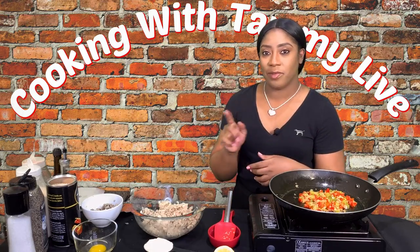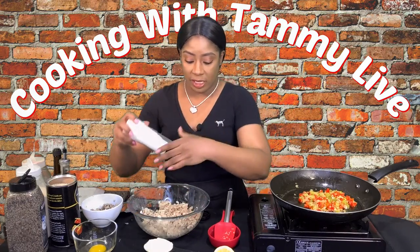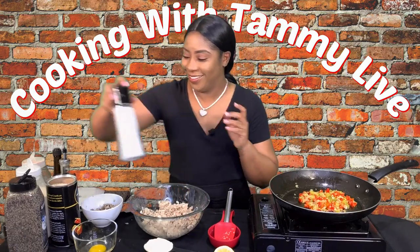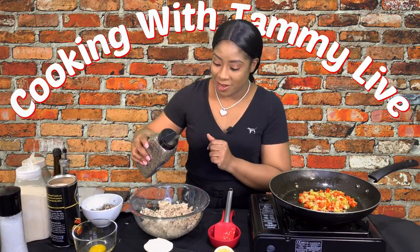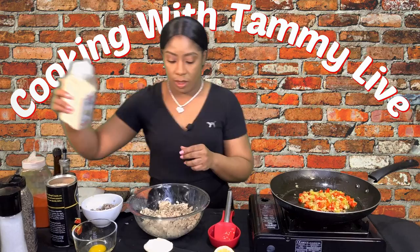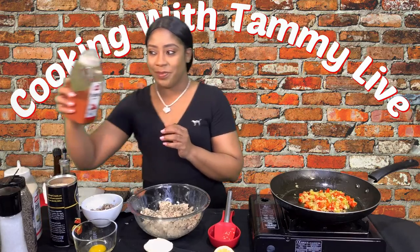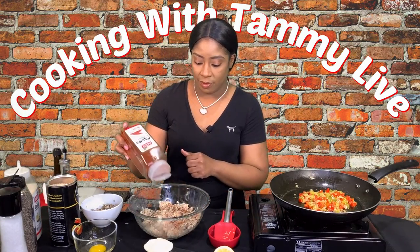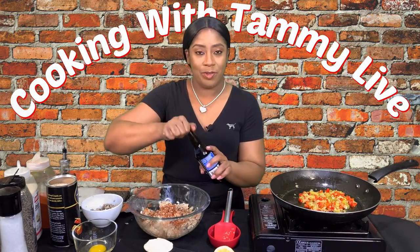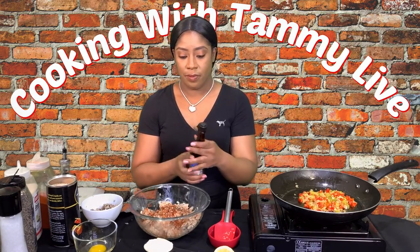Now that our veggies are done, we're going to move on to adding our ingredients to our salmon. And the good thing about this is we don't have to over season. Just a little bit of salt, not much, as well as a little bit of ground black pepper, just a little bit. A little onion powder. A little smoked paprika. Perfect. And I am gonna add a little Worcestershire sauce, step the flavors up just a bit. A couple drops.